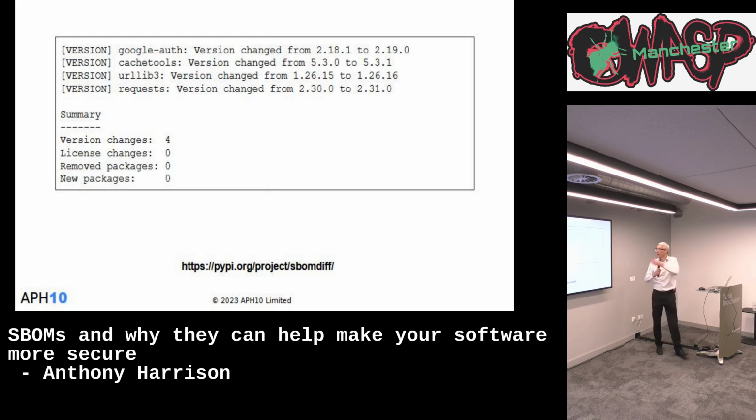Okay? You could quite easily go through that and justify, yeah, the reason I've gone from, whichever one is in, requests from 2.30 to 2.31, yeah, there was a bug fix. We've taken the latest version of the security fix. Great, that's a nice justification to give to your QA people to say why we've changed. Might want to see if licenses have changed. Might see if new components have come, or components have disappeared. All good simple checks.